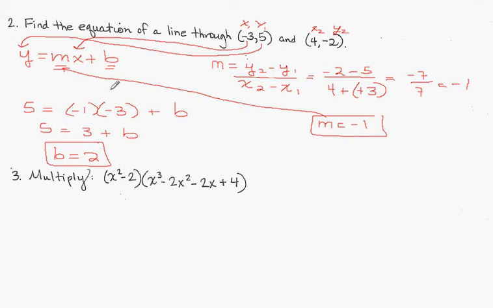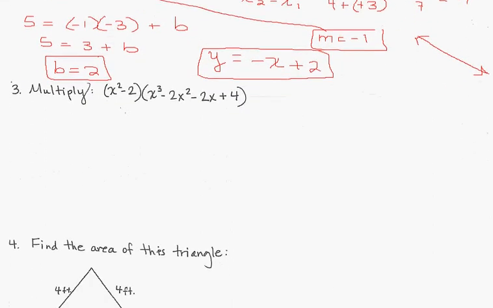Put it back into the equation. Remember equations, we leave the x, y in because that stands for the infinite number of points on that line. So we get y equals m, which is negative 1, x plus 2. And that is the equation of a line. Some of you who plotted it, you have your line going down this way. That's a negative slope. You had a positive 1 there. So make sure if you redo this quiz that you use this method to do it, not the graphing method.